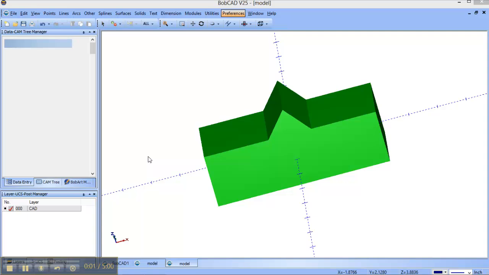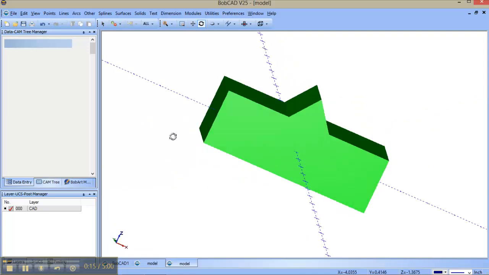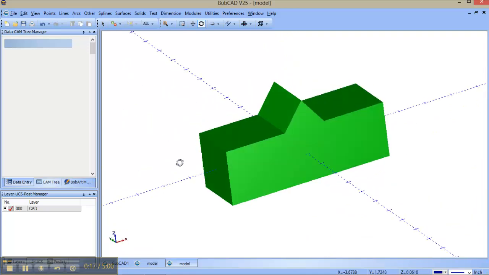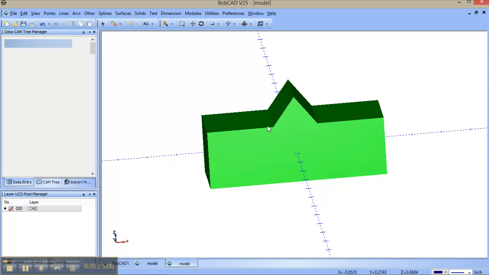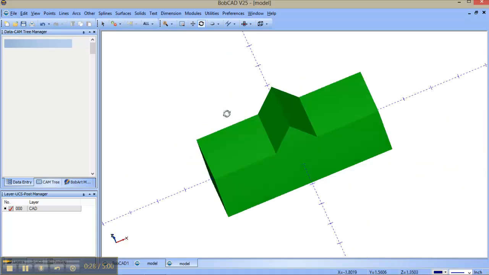Hey guys, what we're going to be doing today is using an STL through a stock wizard. All an STL is, is a model of your part or geometry that you're using. It has to be a solid. So here I have a part that is basically what our part file is going to look like. Ours is a little bit rounded over and chamfered on the sides here, but for demonstration purposes, this is going to work perfect for what we're doing.